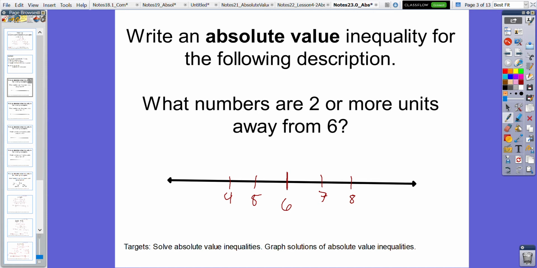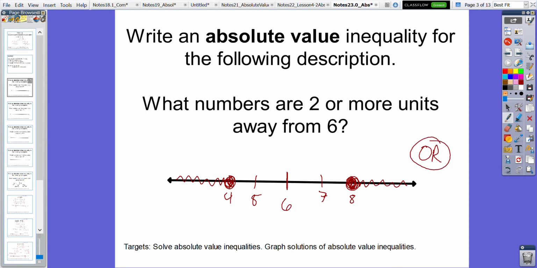that graphically. Okay, well, if it's 2 or more, so 8 is included in that 2, anything more than that would be to the right. Okay, same thing with 4. 4 is included because that's 2 away from 6, and then everything to the left. So 2 closed circles and then everything to the left and right of those points. Okay, this is what we saw before as an OR inequality when we talked about compounds.